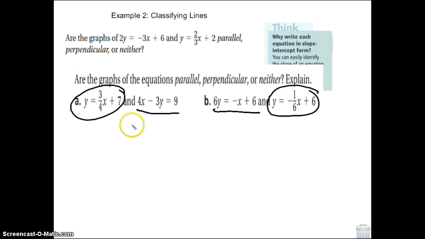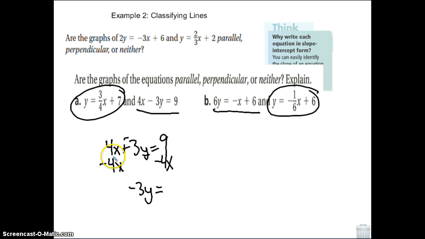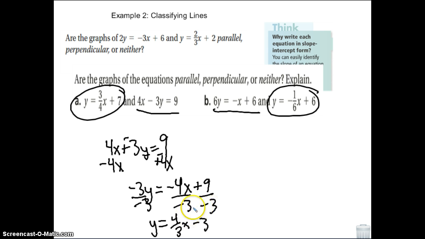So what we're going to do is rewrite that problem that we have to change. We have to get y by itself. So we're going to subtract 4x over first. We can't combine these. We can do keep change if we want. Negative 3y equals negative 4x plus 9. I could keep change here to know that's a negative 4x and a positive 9. We're going to divide everything by negative 3. And my equation is going to come out as y equals, remember, negative divided by a negative is a positive, so we're just going to leave it as 4 over 3x minus 3, because 9 divided by 3 is negative 3.